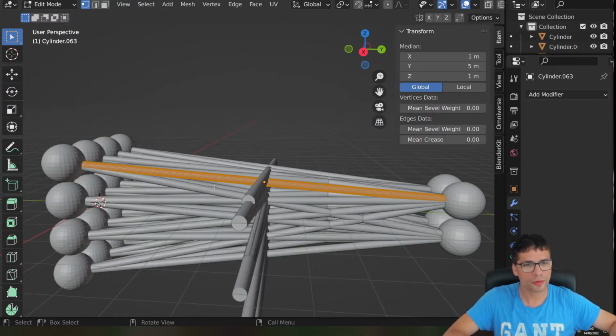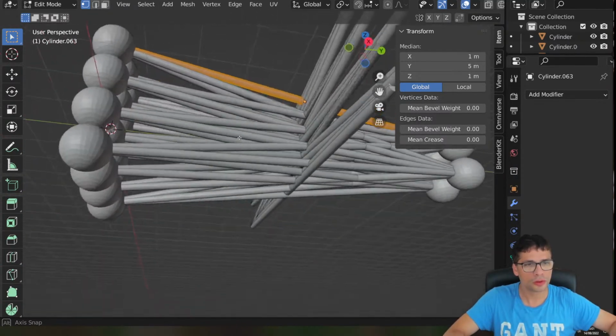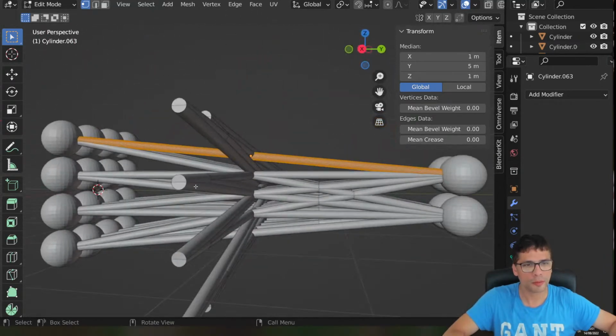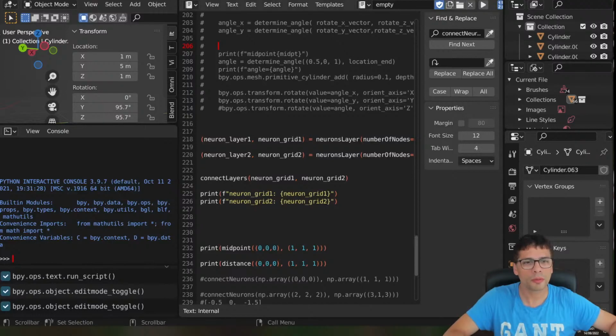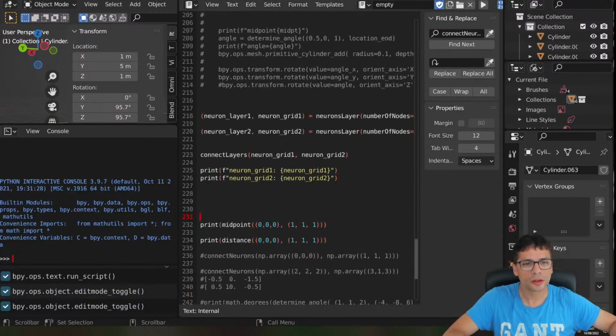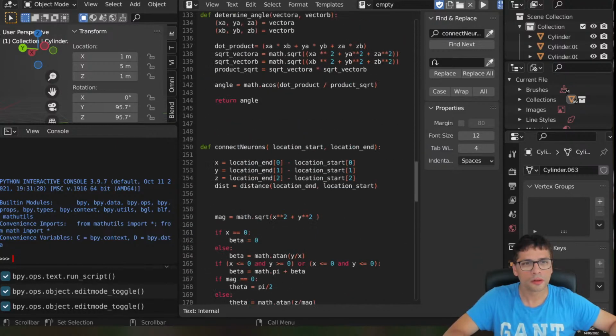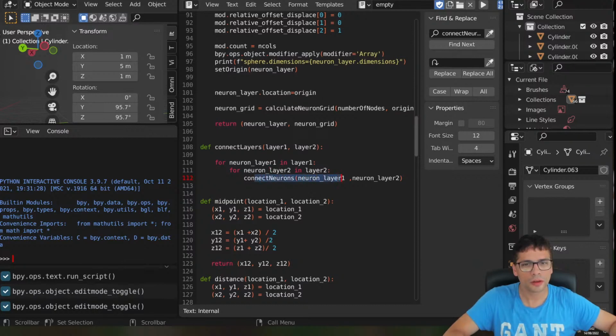So I'm still not sure why this is coming. Unless we're copying something. So connect layers. Okay, so connect neurons.